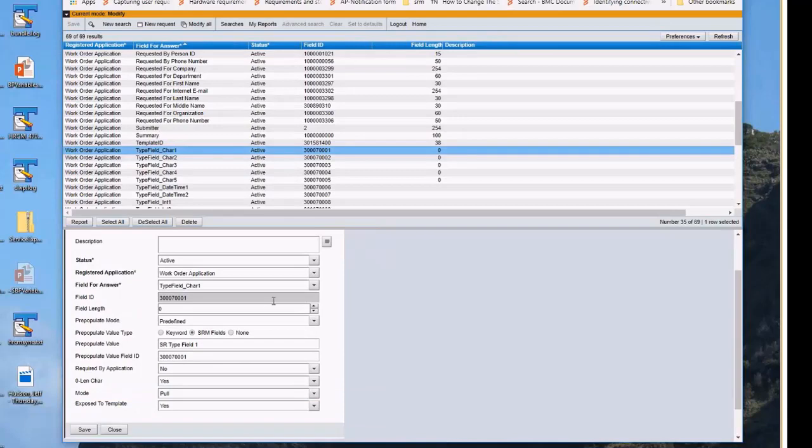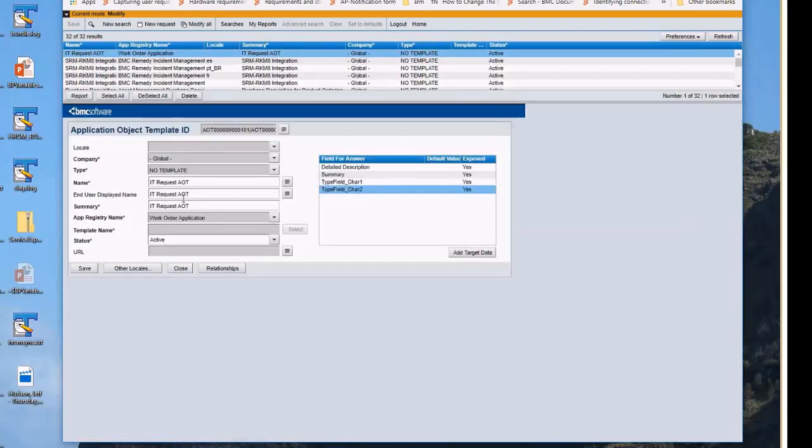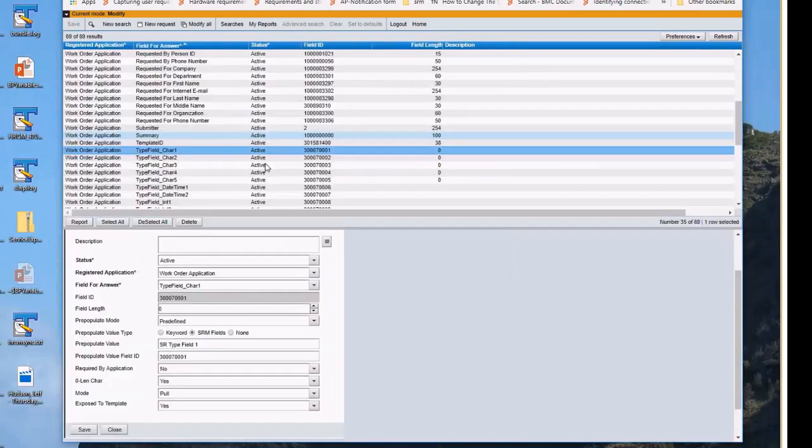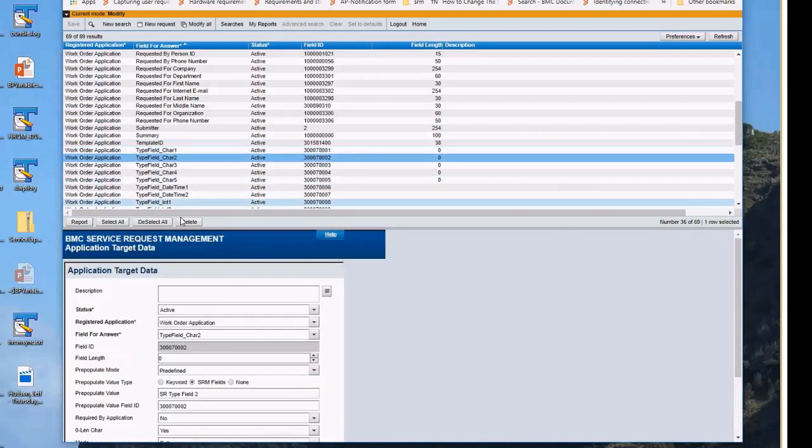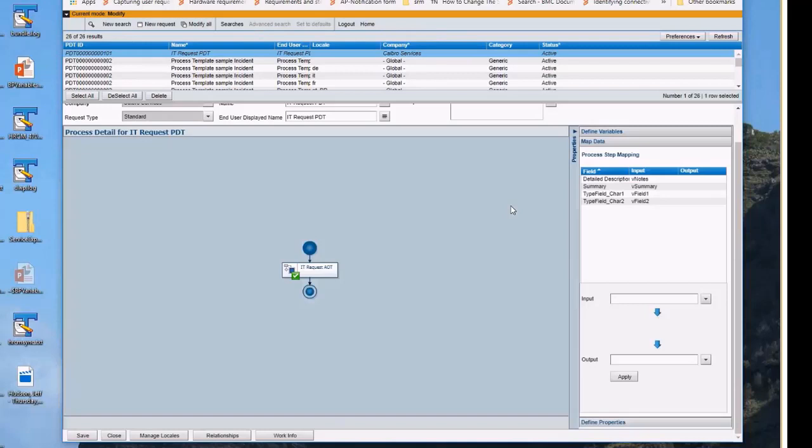Here they are right here, type field 1 and type field 2. By default, if you pass any value to SR type field 1, it automatically is going to get copied to work order type field 1, and the same thing for type field 2 as well. So that being said, we don't even need to have these variables defined here. These are not even needed at this point in time.